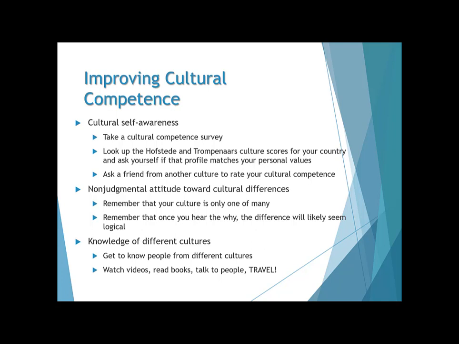You could also ask a friend from another culture or just an acquaintance to rate you on your cultural competence. Sometimes people who are just acquaintances might have better insight into your cultural competence than people who are close to you, because close friends can sometimes be more forgiving than people you've just met. In order to work on developing a non-judgmental attitude towards cultural differences, remember that your culture is only one of many in this world. Also, remember that once you hear the why for why something happens in a particular culture, the difference will likely seem logical. That's not always the case, but a lot of times the idea is just that things have evolved differently due to different environments.